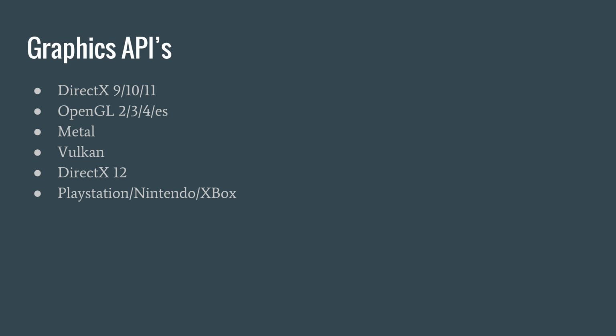And then the newer stuff, Metal, Vulkan, and DirectX 12 are all very, very similar. They all come off of AMD's Mantle stuff. Metal only works on OS X and iOS, whereas Vulkan only works on Windows and Linux, and then DirectX 12 only works on Windows. But they're improvements upon DirectX and OpenGL, but they're more complicated to use because they give you a lot lower level access to the video card.